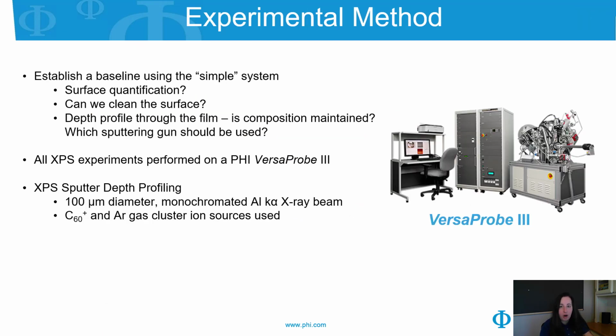For the XPS part of the study, of just the general perovskite study that we did, what we first wanted to do was to establish a baseline using the simple system. So what is the quantification at the surface? Is it possible to clean the surface? When we depth profile through the film, is the composition maintained? Which sputtering gun should we use? So we did all of these XPS experiments on the VersaProbe 3, shown here in our demonstration lab in Minnesota.